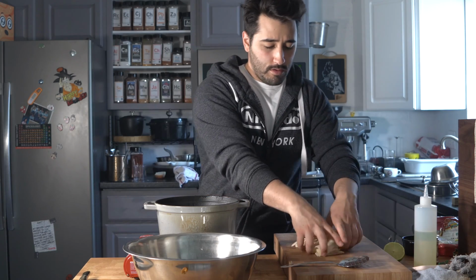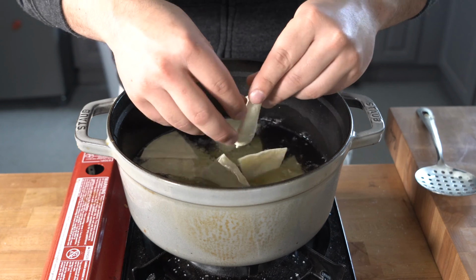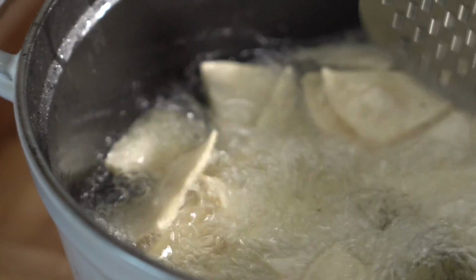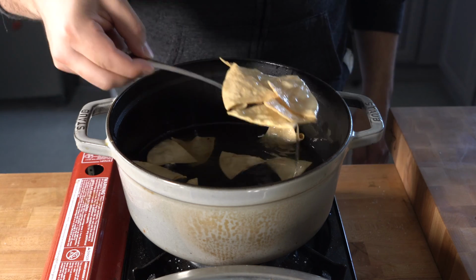Anyways, I've got a pot of canola oil here. All I'm gonna do is just drop in a little bit at a time, not too much, you don't wanna crowd it. And then you want to just give it a little bit of agitation in between, just to make sure they're not sticking together. Give it a little shake. And then once they're to your desired color and consistency, mine right here are pretty much like a light brown, go ahead and pull them out.